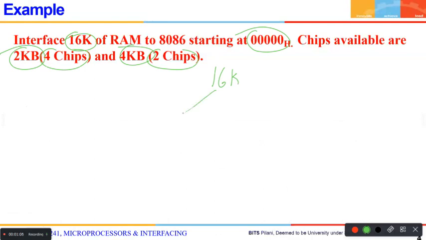So the memory tree is something like this: 8K, 8K, but these 8K chips are not available. You have to divide the memory until you reach the available chip size. Now, once again divide this into 4K, 4K.